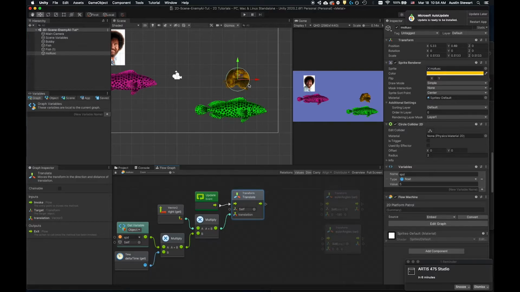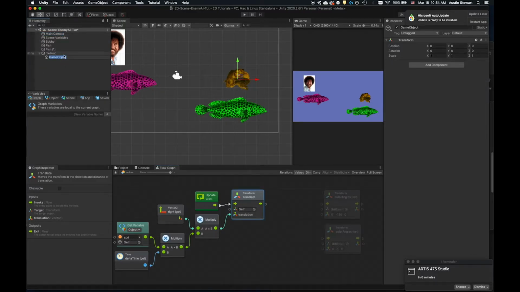And so for our origin, we're actually going to create a child empty object of this mollusk, and we're going to use the position of that as the origin. Then rather than originating in the center of our object, which would be the other option, it's going to originate near the edge. So let's go ahead and create that. I've got my mollusk, and I'm going to click over here and say create empty child. And once I create the empty child, I'm going to call it ground check.